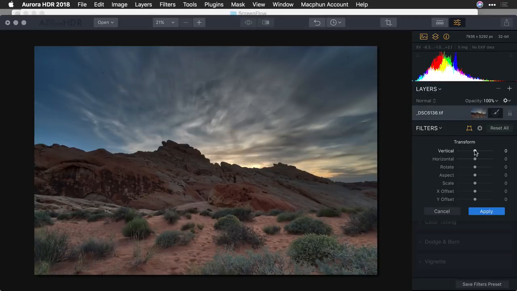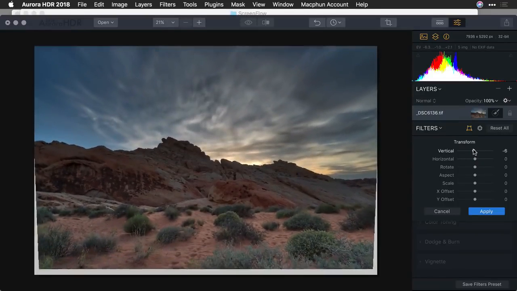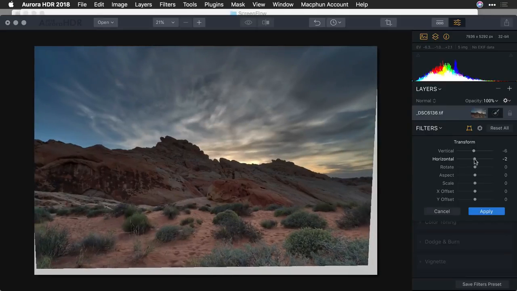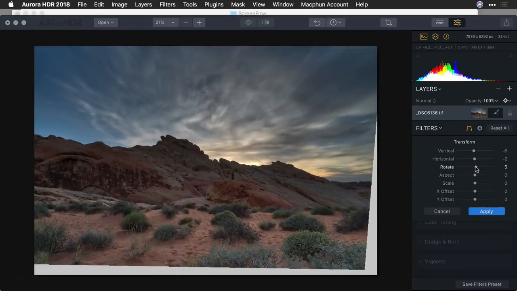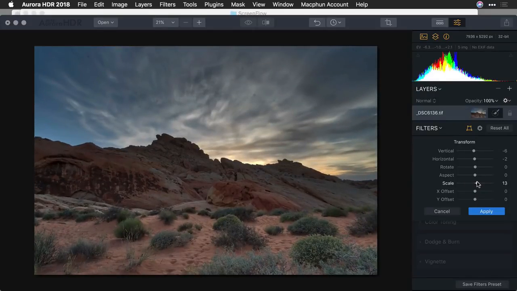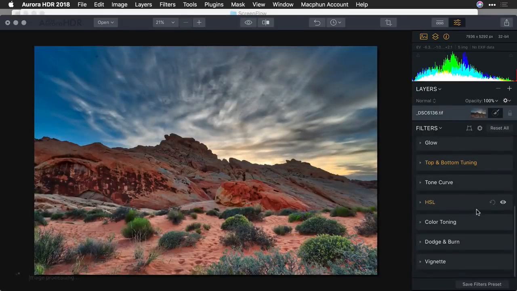But this gives you great control so you can easily tilt the image to compensate for perspective issues if needed, and tilt it side to side. You've got the ability to rotate a crooked horizon if needed, and we can actually scale that up a little bit to compensate if needed for the rotation. We've also got the ability to shift the image up or down once scaled. That's great. I'll click Apply to compensate.